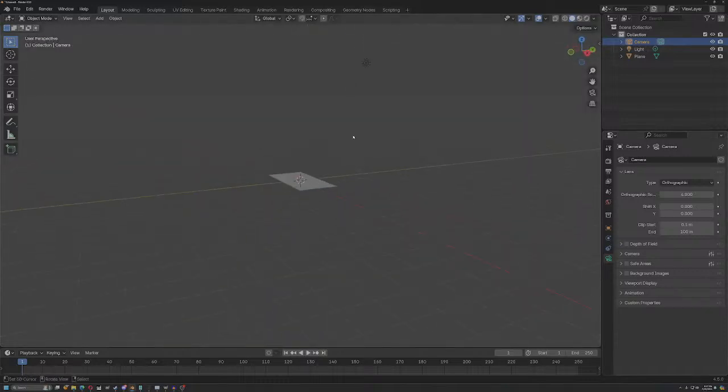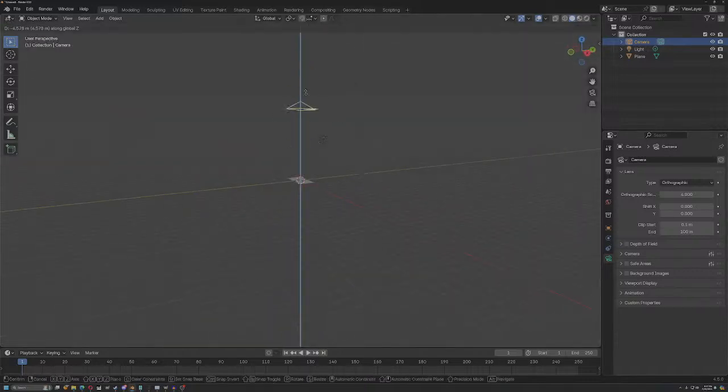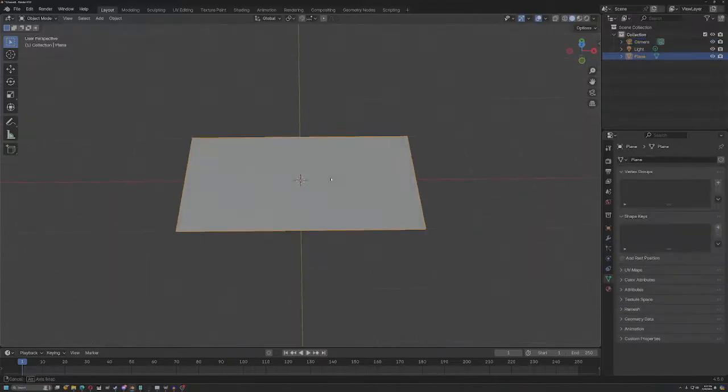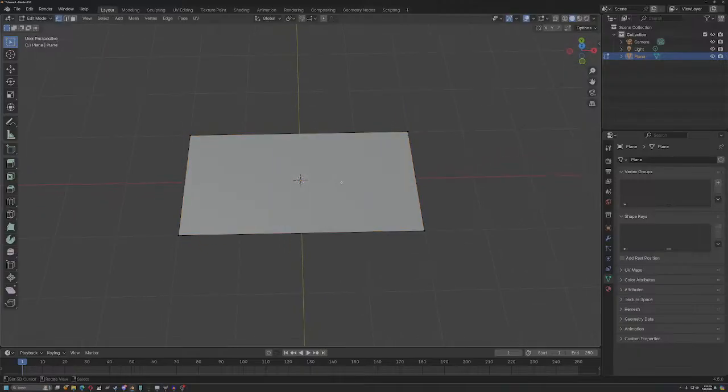So now it doesn't really matter how high my camera is, because it's all orthographic mode, so there's no perspective anymore. And this right here exactly matches the dimensions of the camera.